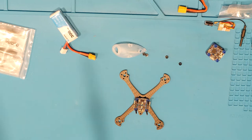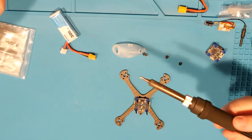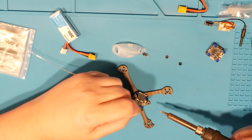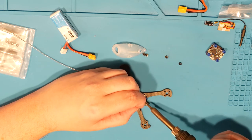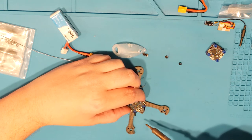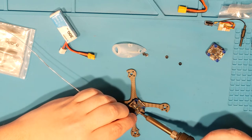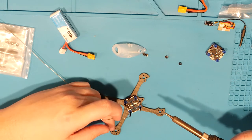All right, let's do some soldering. All right, get you cleaned off there. And we are, again, using the surface mount tip. I feel like on this little guy, it's gonna be what we want in the end, just because these pads are just ridiculously tiny. Tiny. Good God.